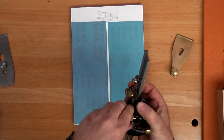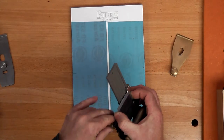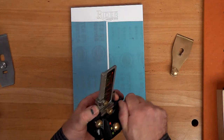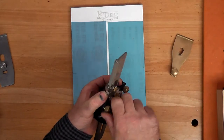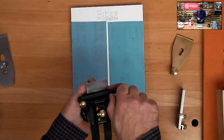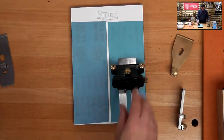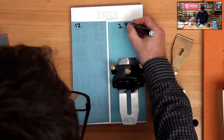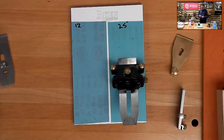Done quite a lot of sharpening with most of you. People go, why do you use a honing guide? It's quicker, easier, takes the guesswork out. I learned to freehand sharpen. I don't know if I'd be any good now. Okay, so I've locked that up, take that off, gives me my projection. Just going to do on here 12.25 so I can remember.